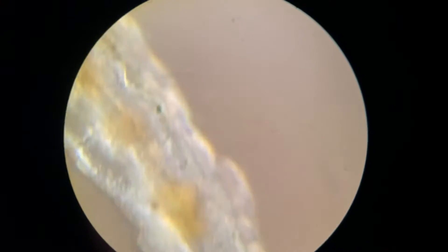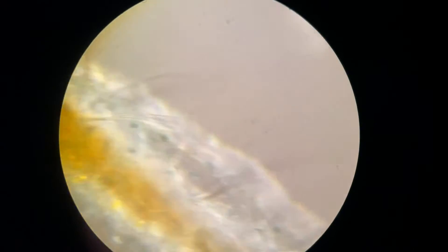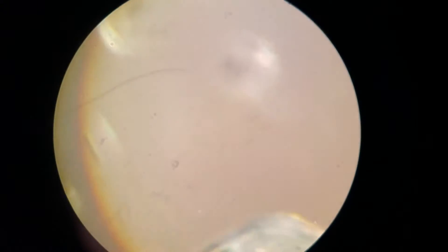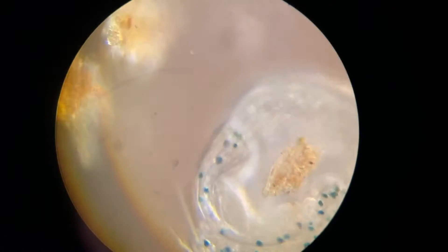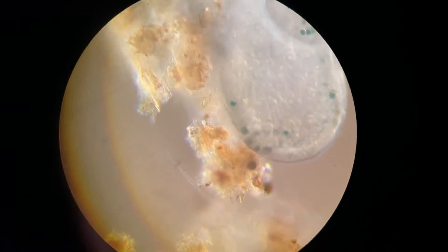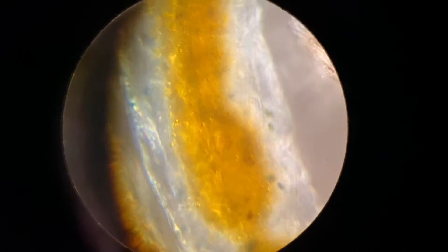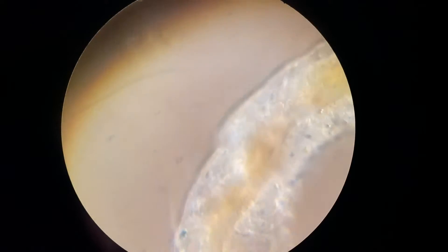Here's the same worm just kind of zoomed in a lot more. You can see it has little hairs I think it uses to move around. That looks like its digestive tract. Let's go up to the face - here's the front of it. It's so gross. It's got little black dots everywhere. This thing is really cool. I wasn't actually expecting to see anything this cool - I was mainly just expecting to see a bunch of little tiny dots moving, but this is really interesting.